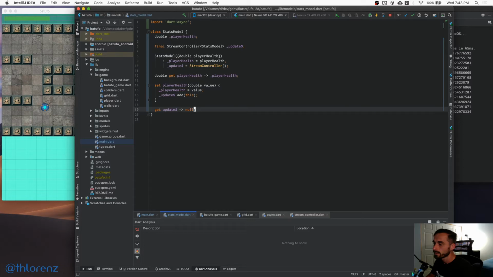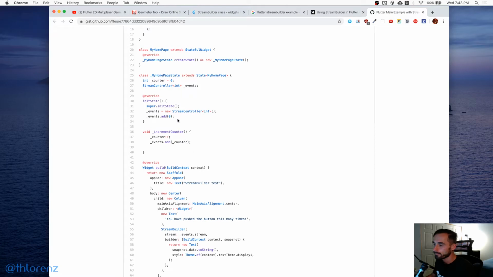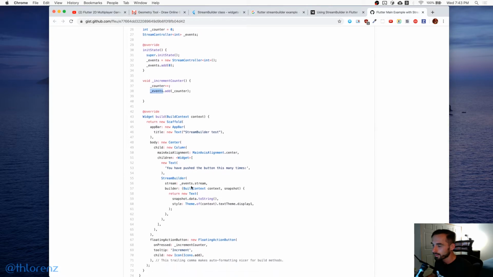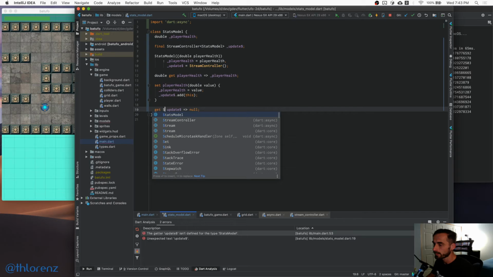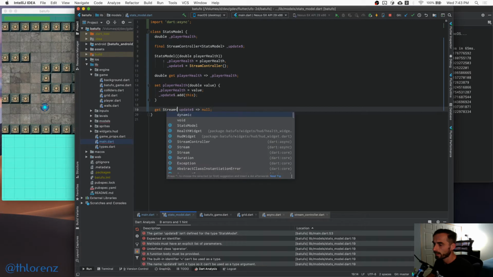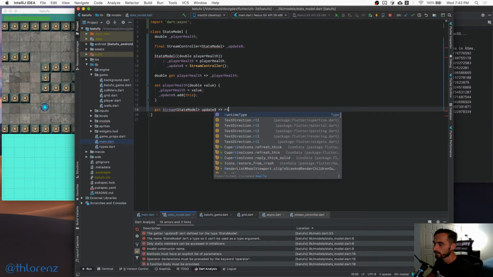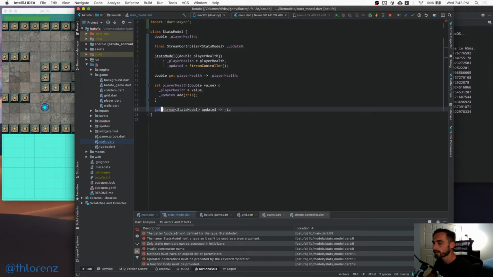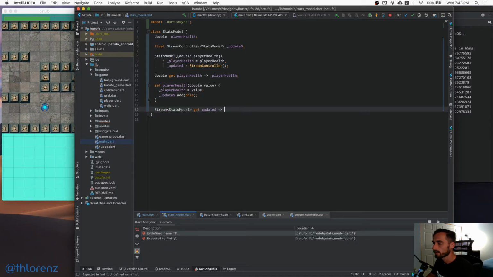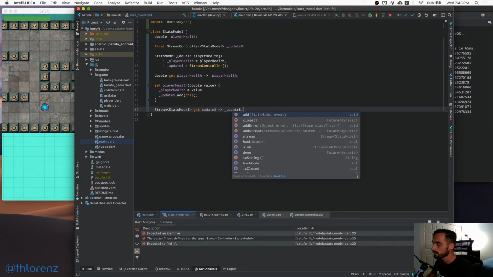We are pushing updates. So now the only thing that we need to figure out is what do we return from here? So here's the stream controller. We got the events. We're adding the events, right? And so now let's see, this says events.stream. See that? So all we need to do here is return a stream of our stats model. And we just need to return. Did I do this wrong again? Does the get need to go here? I think it does. Okay. So we just basically return the update control stream, and we say the stream.